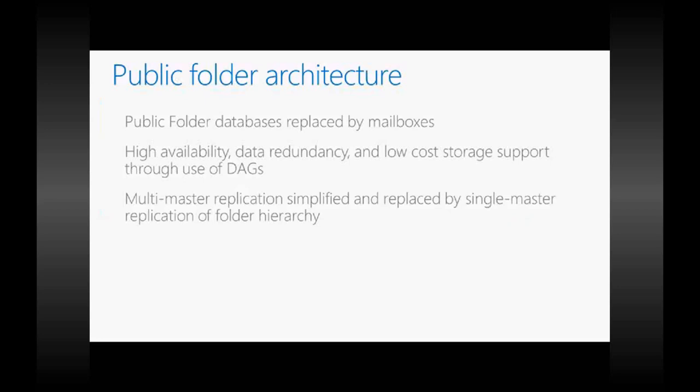Now, in the older versions of Exchange, public folders were based around the multi-master scenario. So we would have public folders replicated across multiple servers, and then data was being written and changes were being made to those copies, and they would then converge and replicate data. With Exchange 2013, from a hierarchy standpoint, there is only one master copy of the folder hierarchy. We'll show you a little bit more about that. So we've now got a single master replication for the public folder hierarchy with Exchange 2013.